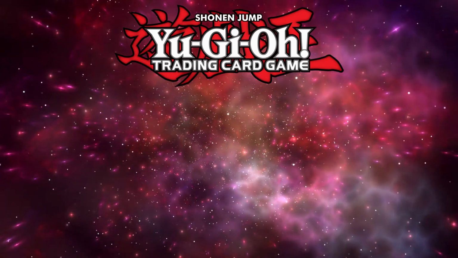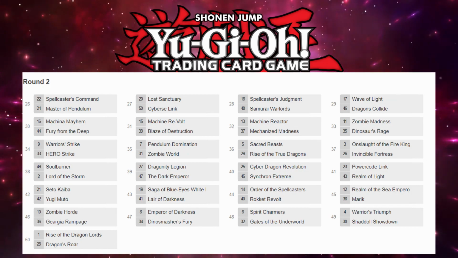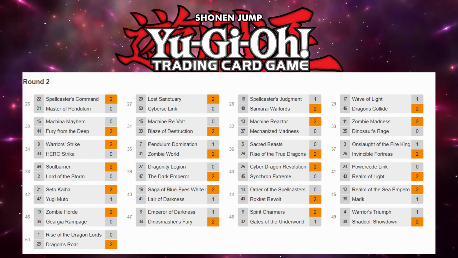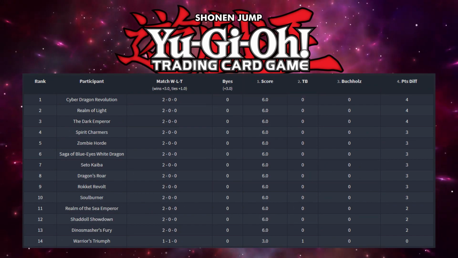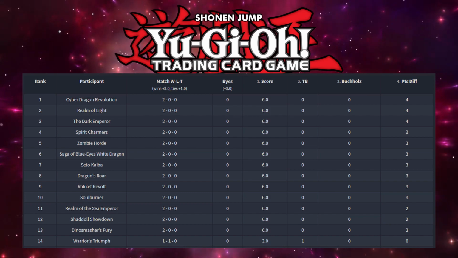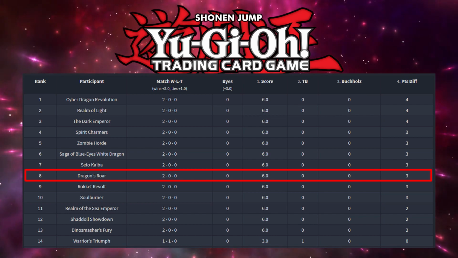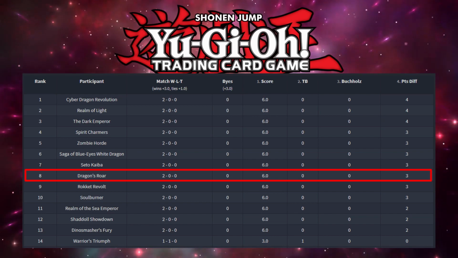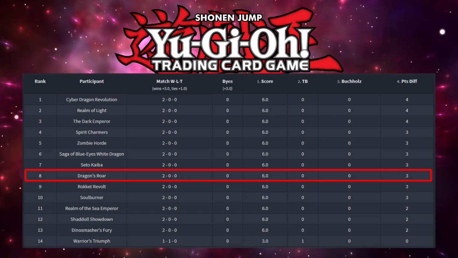Now I'm going to show you the matches from round 2, and with the matches come the results, and with these results we have new standings. About these standings, nothing really big in particular. The only thing that I would like to note is that I'm really surprised that the Dragon's Roar, the first structure deck from Red Eyes, is 2-0, so undefeated, and I'm really curious about how it's going to perform in round 3 now that the competition is going to be a little bit harder than previous rounds.